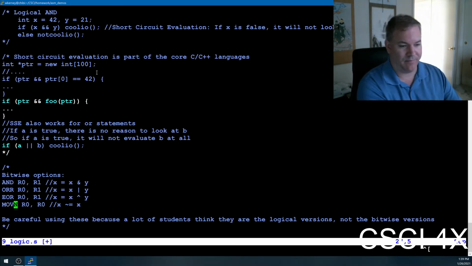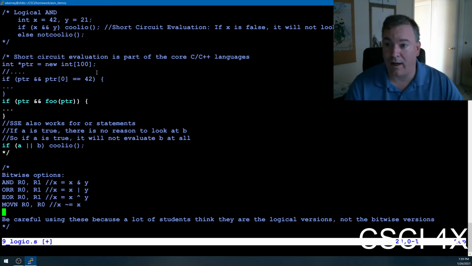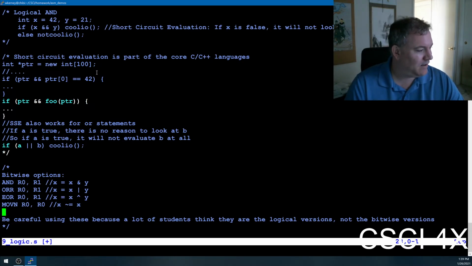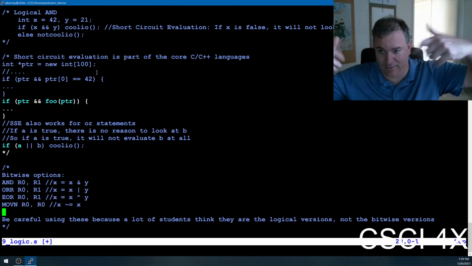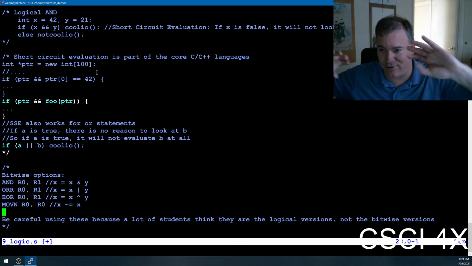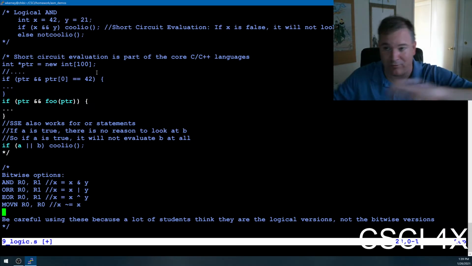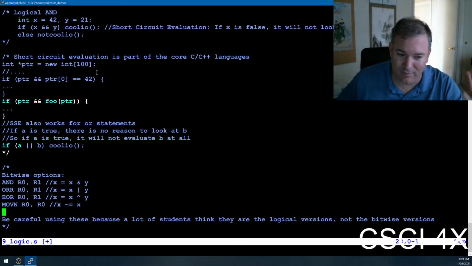Shoot, I said move. Move not. Okay. So move not is not a suffix, it's just a command. It's called move not. And so is move not Shakespeare code? That's funny. Yeah. So what that does is it'll reverse the polarity of the main deflector dish. All the trues become falses, all the falses become trues. And so that'll do that.